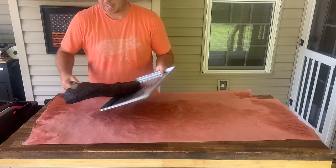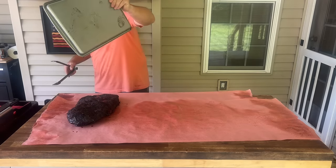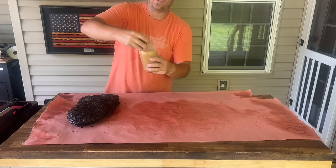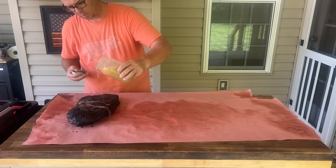Brisket goes right on the side. Pour some of the juice back in. This is some of that smoked beef tallow from yesterday. Just give that a good mix. A little pour, a little gug.